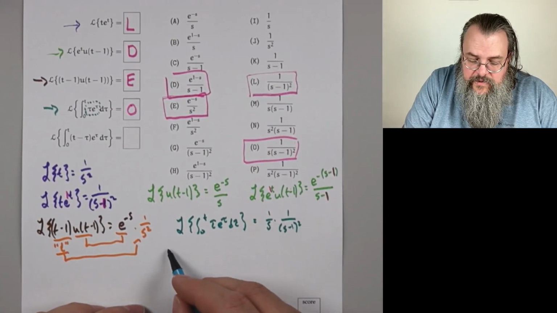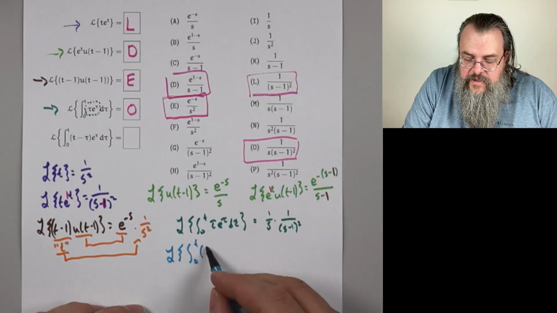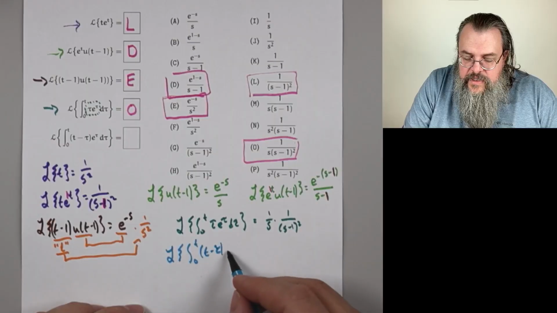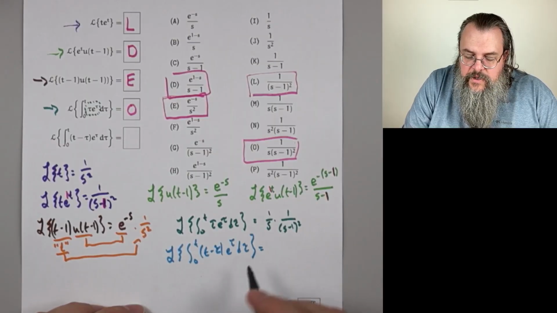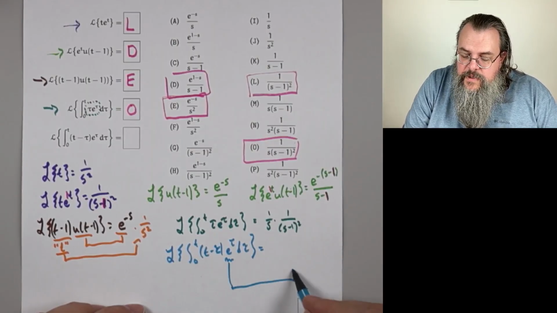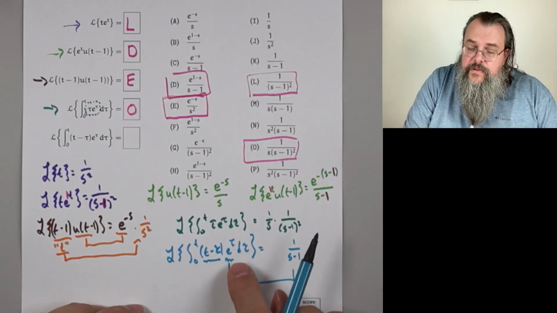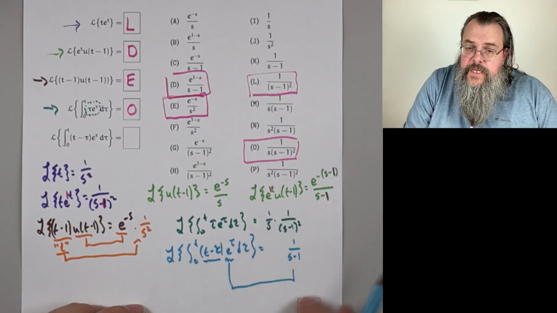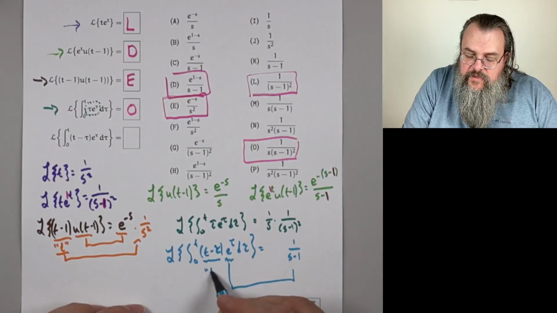So the Laplace of the integral from 0 to t, t minus tau e to the tau d tau. Well, the e to the tau, okay, we can do that part. That would become 1 over s minus 1. This part right here, so this is our function e to the t, becomes 1 over s minus 1. This right here, we're really thinking of this as t.